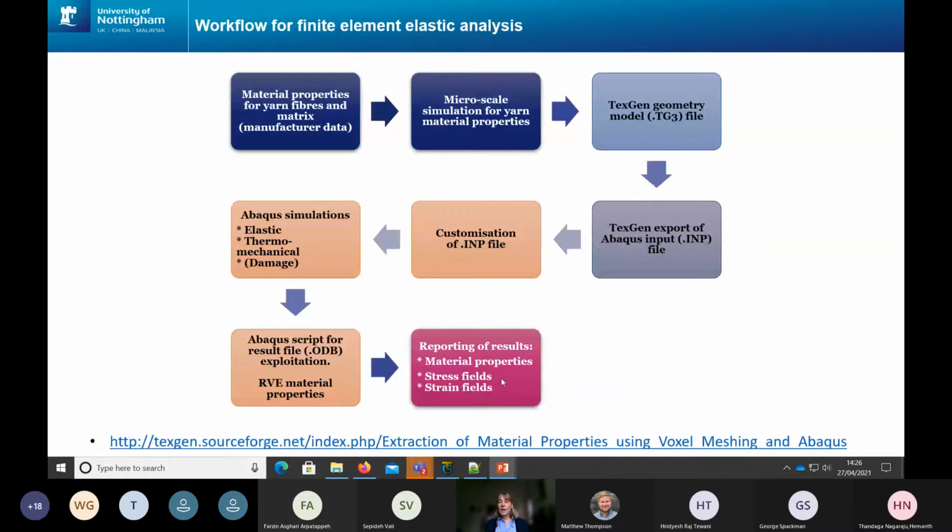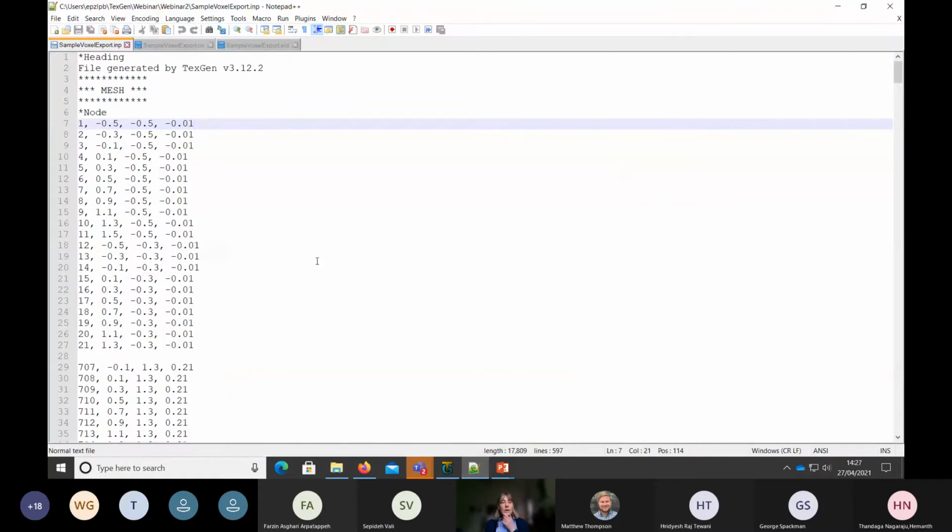Having done that, we create our input file. I've got an input file that I've generated for the voxel mesh with just a small set of voxels. This was 10 by 10 by 5, just so you can see what the output looks like.